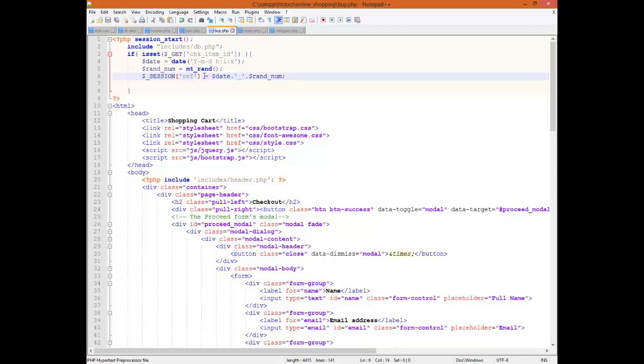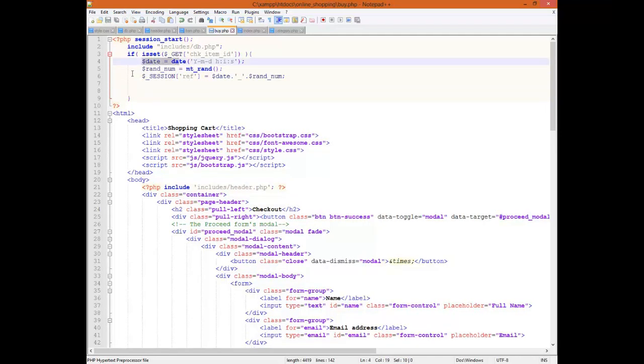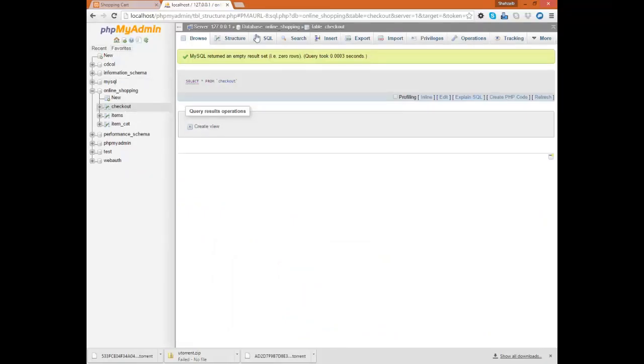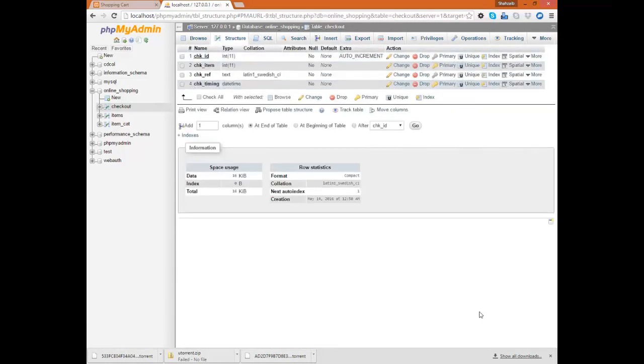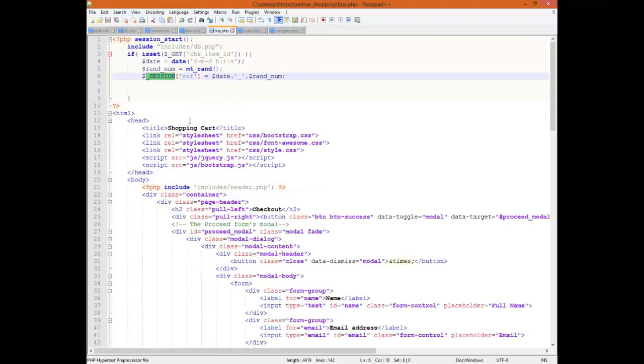Just go down, press enter, the date here, the session here, and the things we required. I'm just going to the notepad and clicking on a structure. We required the reference. Come on, open up the structure. Yeah, the reference, the timing, okay, the item. Now just go there, and I'm going to do all these things.